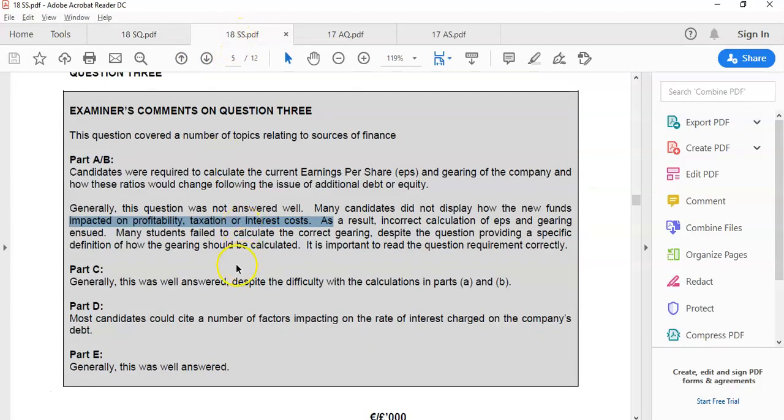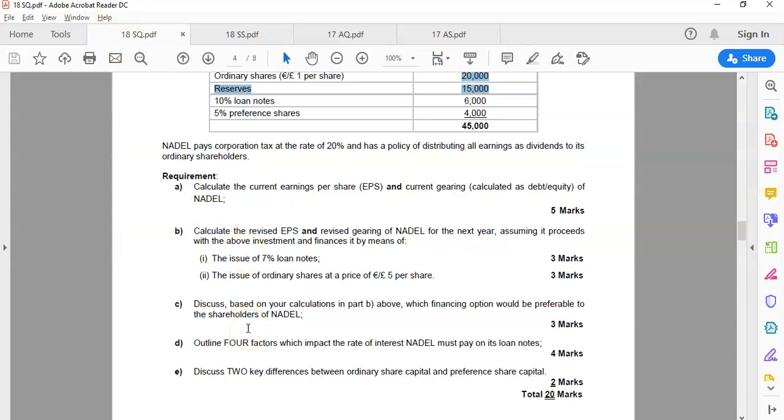All right. And generally then you see here, parts D and E, generally well answered. They are the nice little narrative ones. So remember, narrative, that was 6 out of 20 marks. Right, so it's very silly. Don't throw away easy marks in the exam. And if you get the chance to do those first, get the low-hanging fruit. And then worry about the calculations when you build up a bit of confidence.